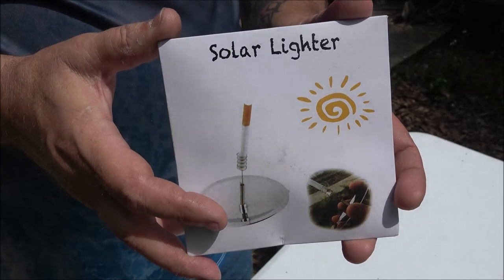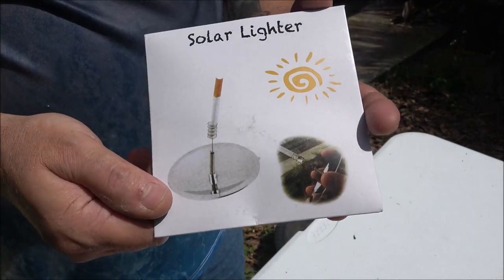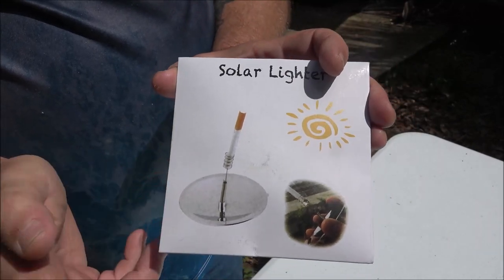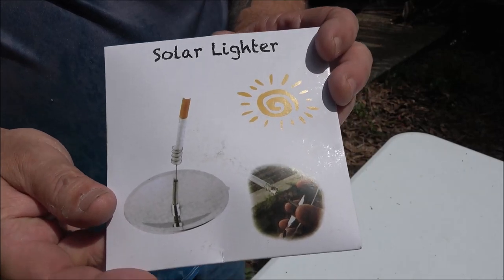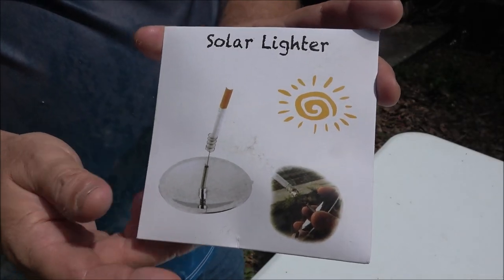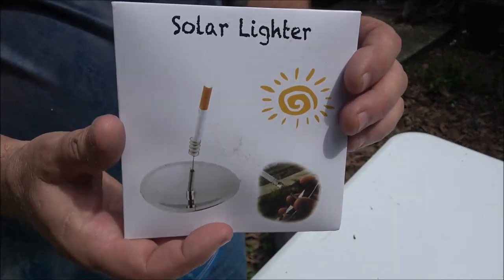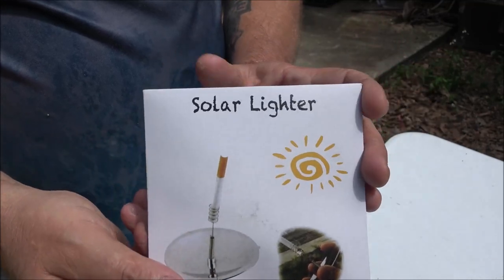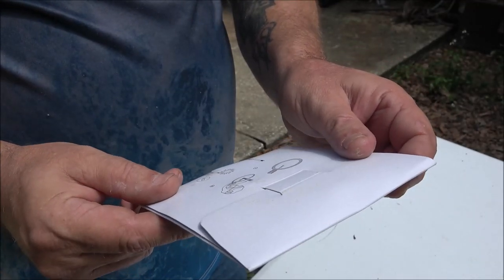Today we're going to be trying out this solar lighter. It's for a cigarette, but we're going to try to start a fire with it. I've seen other guys on YouTube start fires with it. Let's give it a try. I got two of these, so let's see how well it works and if we can start a fire with it. Stick around, guys.